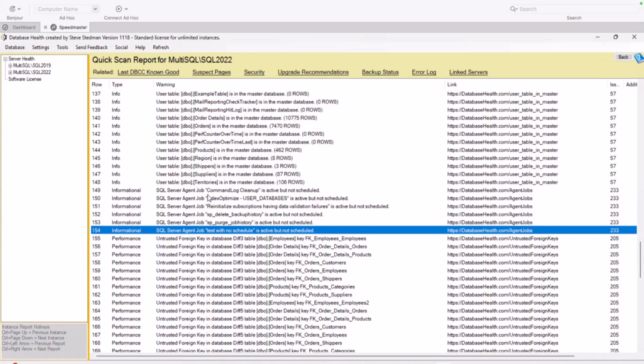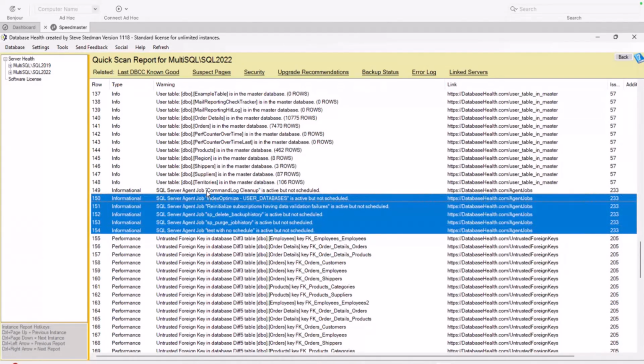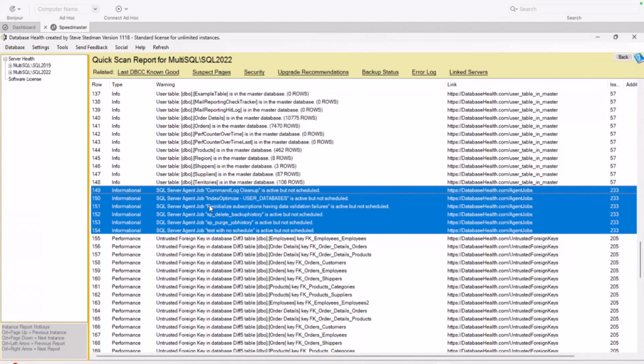So, Steve, this is a newer check. Do you want to talk about this one? We added this in the last three months or so. Yeah, this one is about SQL Server Agent jobs that exist but don't have a schedule associated with them.